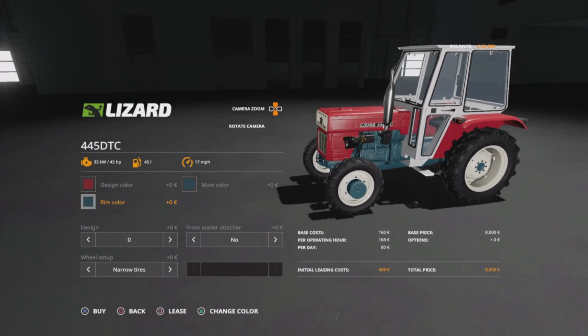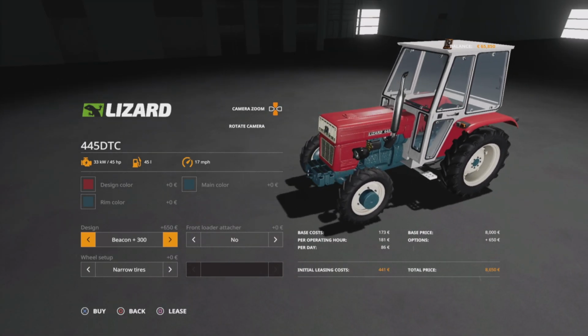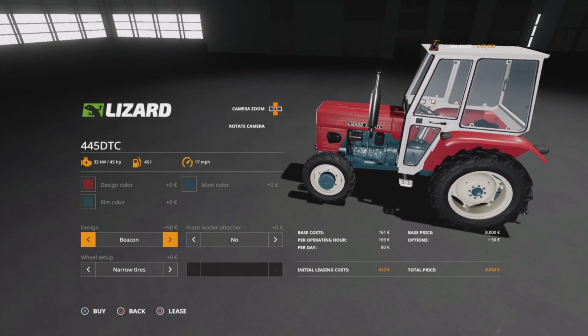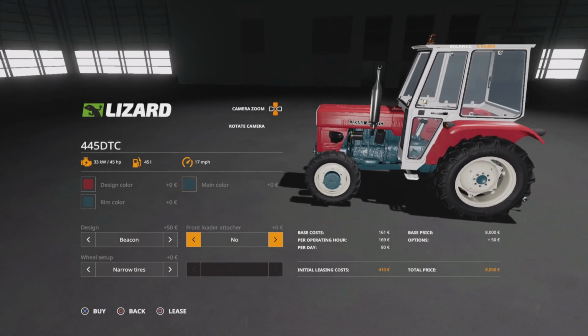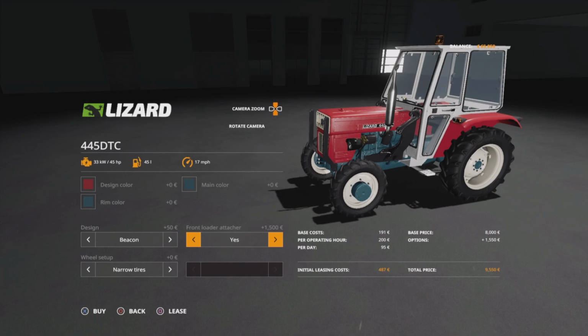So I'm not going to change any of the colours. The design I think puts the beacons and front weights etc like that, so I think we'll probably just go for a beacon to start with. We'll see how it handles certain things. So yeah, we've got the choice to have a front loader. Probably won't go down that road just yet because, apart from those big bags that need shifting, we haven't got a huge need for it as of yet. But it's only 1,500, and then obviously we have to buy the front loader and attachments themselves after that, so we won't bother with that just yet.